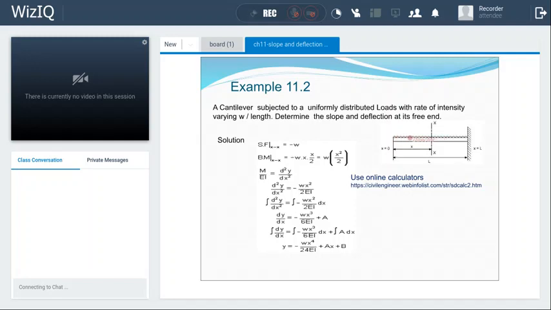So force multiplied by the distance will give you the bending moment. So force is W into x, and the distance from its centroid is x by 2. So we can simply write this equation as minus Wx into x by 2, which is minus Wx square by 2. So this is your equation, with a minus sign here, minus Wx square by 2, and the shear force at that section you have calculated, this is minus W into x.